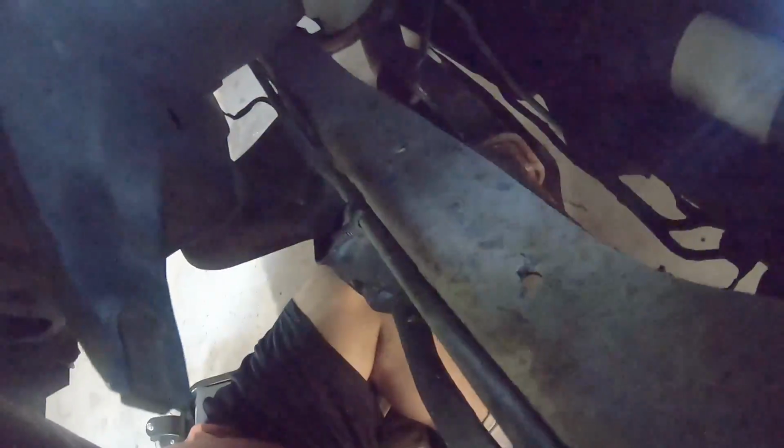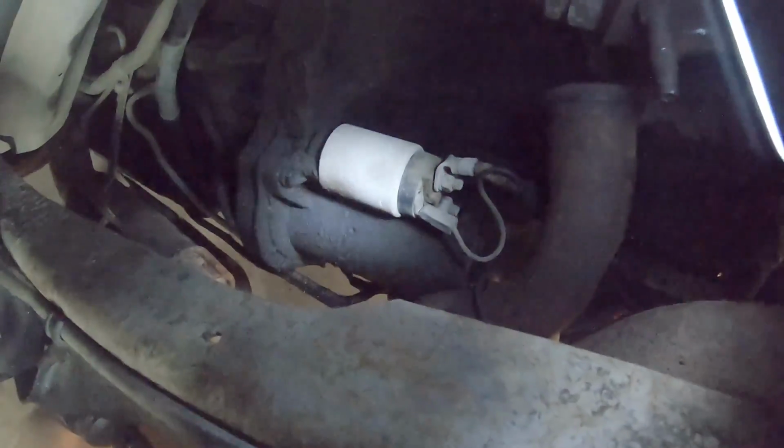Well, that looks like that's held on with a zip tie. So I'm gonna have to get that disconnected. And I also think there's still an oxygen sensor connected down there. Yeah, so there's an oxygen sensor there that I need to get disconnected, and then this EGR return line disconnected. Then that's ready to come out. So thought it was ready to, but still got a couple of connections to go.